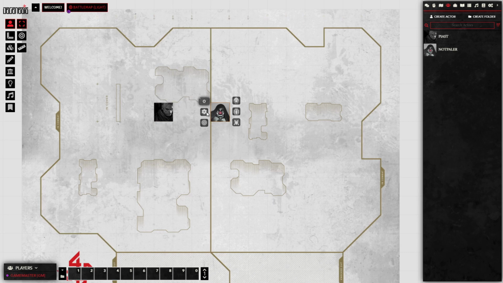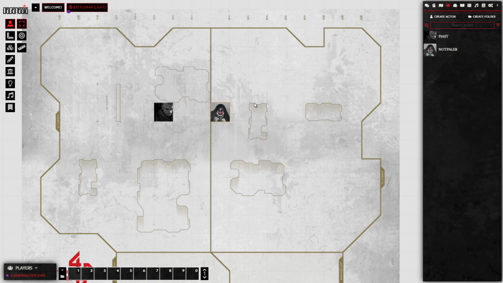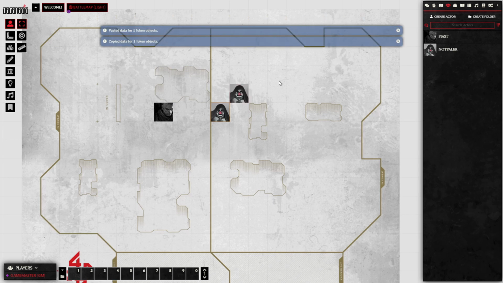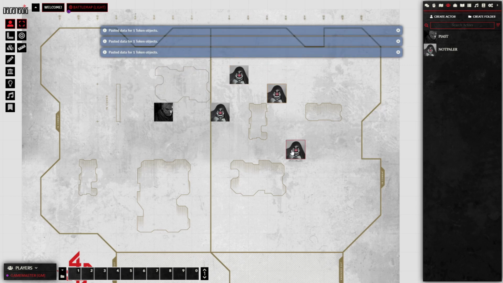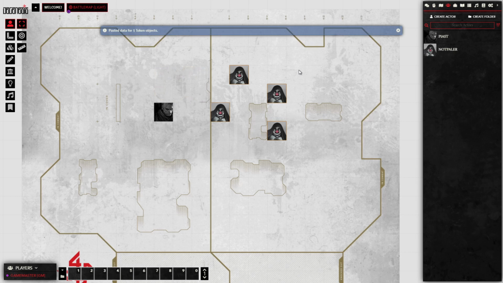So we're gonna turn that link extra data off. Click update token, and now select the token, press Ctrl C, Ctrl V, Ctrl V, Ctrl V, and all of those tokens are separate actors.